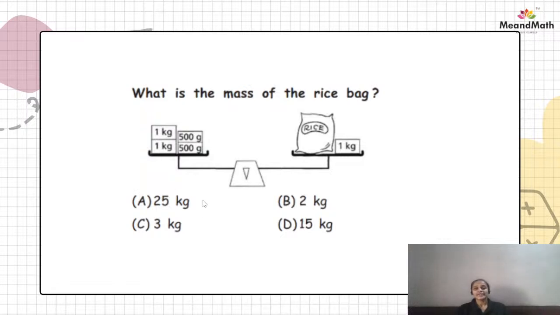Okay, coming up to the next question, which says, what is the mass of the rice bag? You have to find the weight of this rice bag. Now, what they have given is that both the sides are equal, but how? With the rice bag, I have put 1 kg of weight. And here I have 1 kg, 2 kg, 500 and 500 grams. So the total of this is equal to the rice bag plus 1 kg of weight. So what is the weight of the rice bag? Come on, Trijal, this is also very easy. It's similar to the last 2 questions that we have done. And you can easily find out the weight of the rice bag.